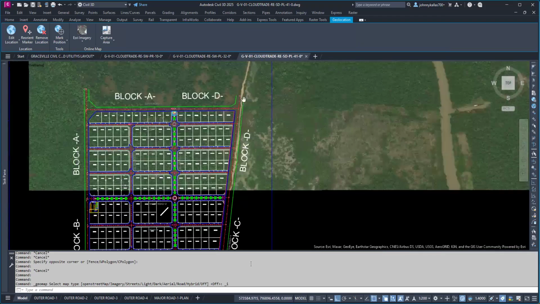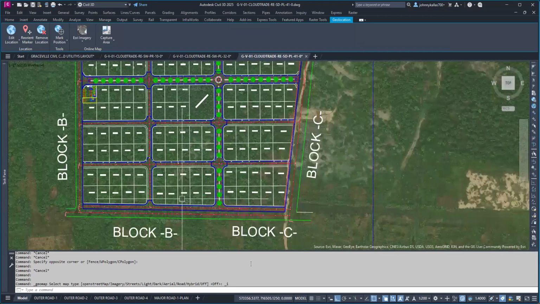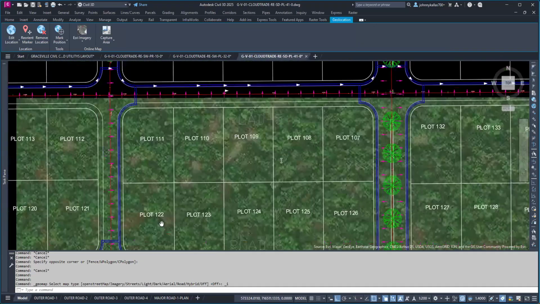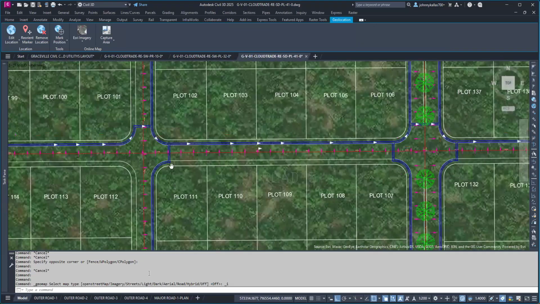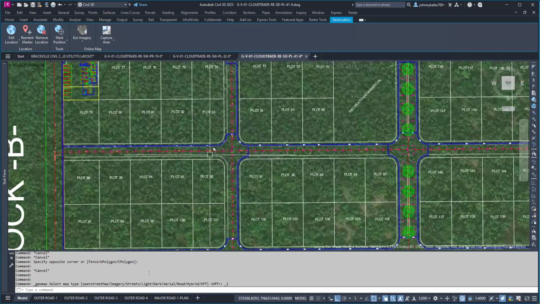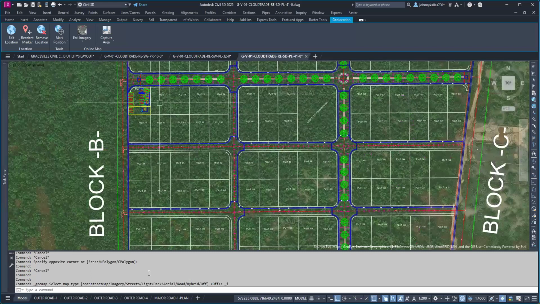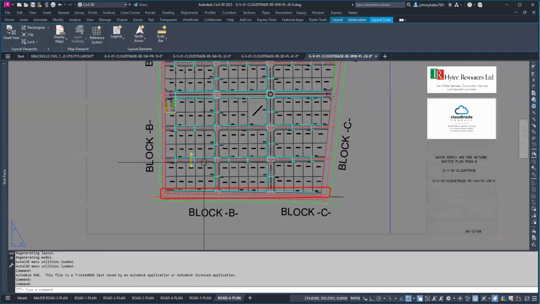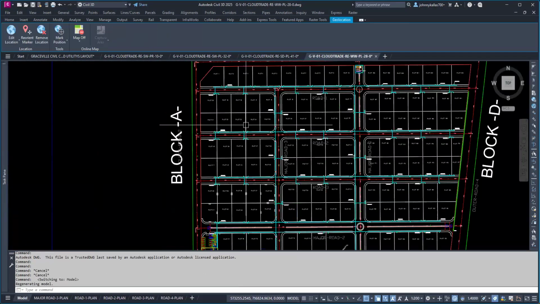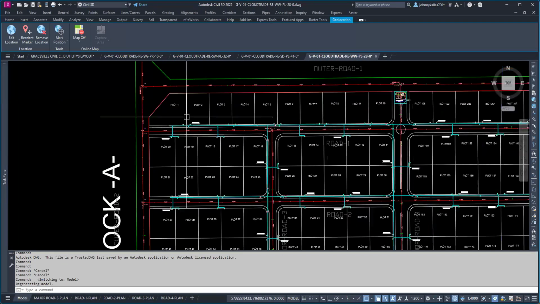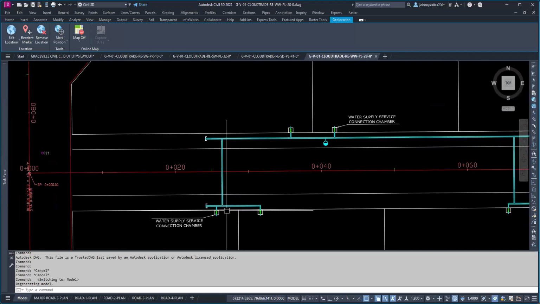And we have water supply. You can see the water supply for pressure water and raw water. This is the pressure water service, and we can use fire hydrants. This is the pipes. And for each plot, as we said, we can give them pressure water or raw water from our water borehole or water treatment.